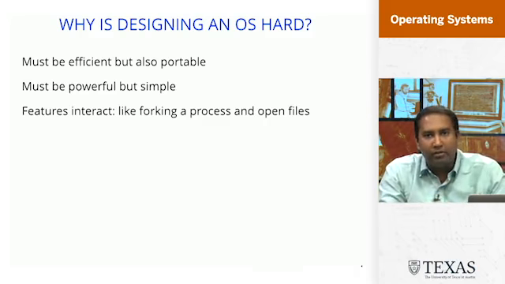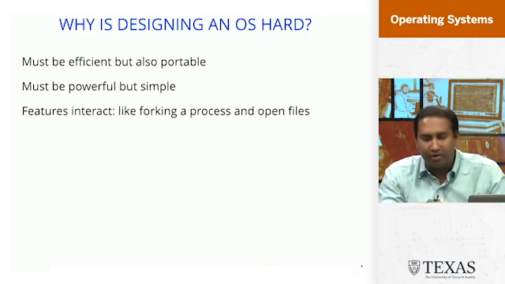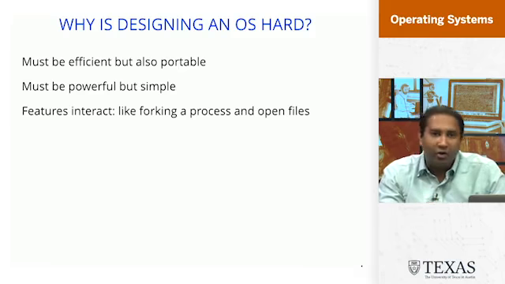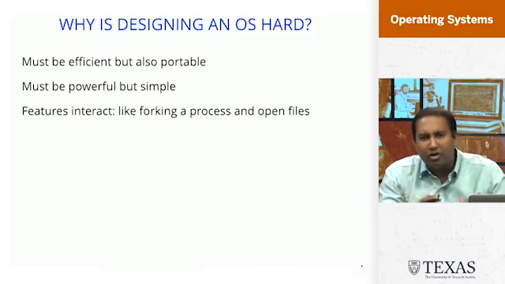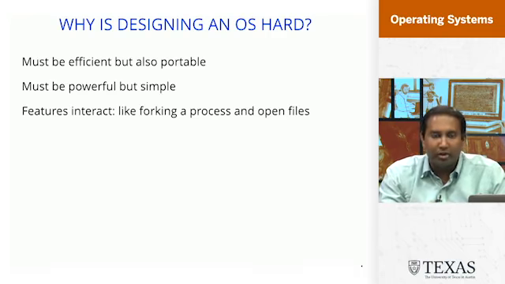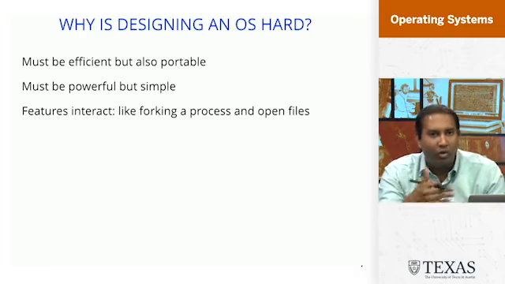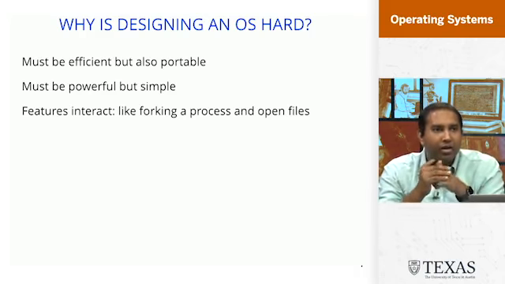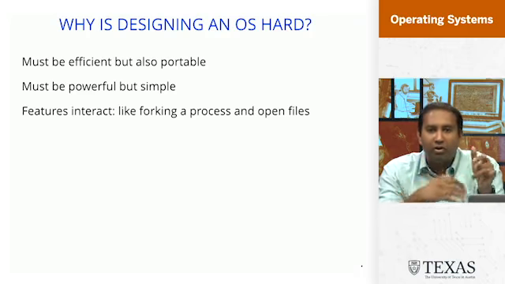One of the big advantages of Linux is that it will actually run on a lot of different hardware. So it will run on the latest Apple computer, but it will also work on a laptop that was from, let's say, the 2000s. So it will work on a lot of different ranges of hardware, and it makes very few assumptions about what the hardware provides. So that's a contradictory goal. If you're very low level, you're very tied to the hardware, but if you're portable, you're not tied to the hardware, and you want to achieve these things simultaneously. The operating system must be powerful, so it must be able to provide a lot of different abstractions.